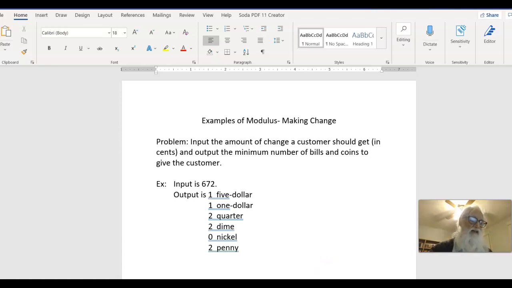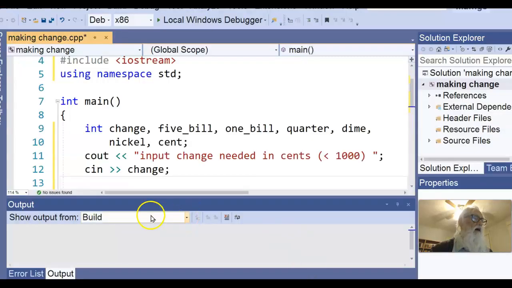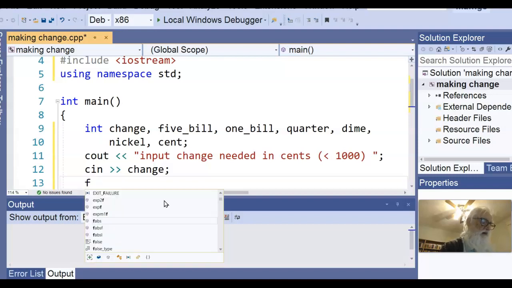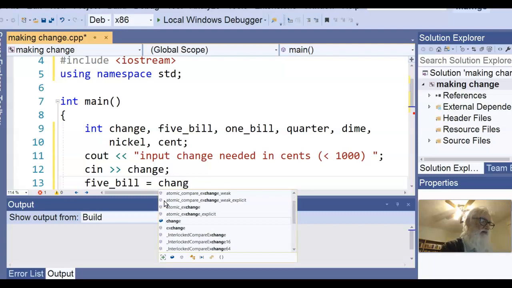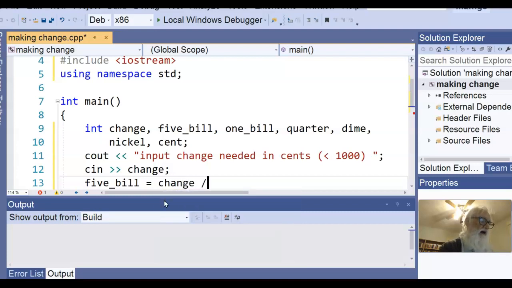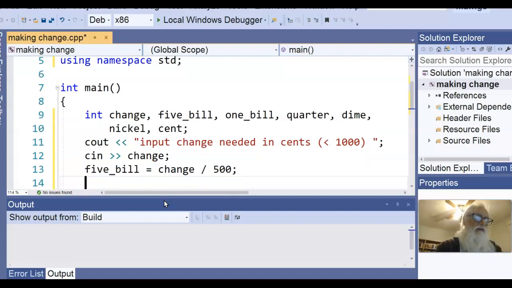So I'm going to go back here, and I'm going to say the five bill equals the amount I put in, the change, divided by 500. I don't have to worry about getting a portion of a $5 bill because this will truncate. So I will have no trouble with having to figure out that it's 1.2 or something like that.